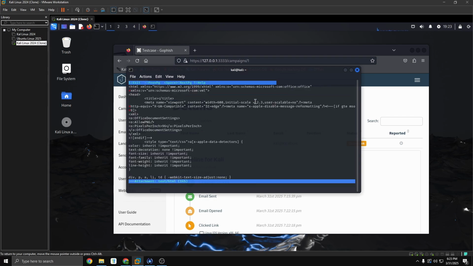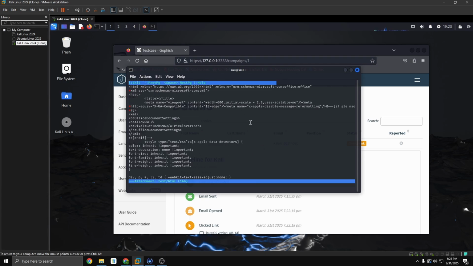We're going to press enter, and then we should see some HTML code here. You can know it's HTML code because the first line should say doctype HTML. You can also notice that there are some brackets here, so you're going to see things enclosed in tags. That's often a sign that it's HTML. So what we're going to want to do is save this file.